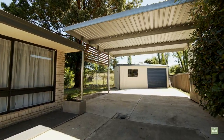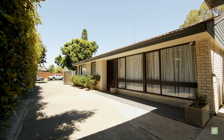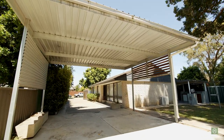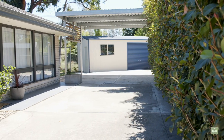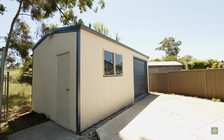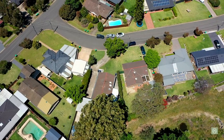Externally, as you enter through the double gates down the side of this home, there is ample space for secure off-street parking. There is also the added benefit of a large carport which has a significantly higher roof line, ideal for those that may have larger trucks, boats or vans. In addition, we have a great size rear shed, fantastic as a workshop or some extra storage.